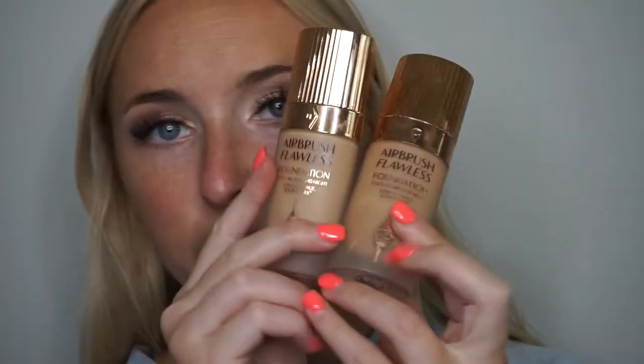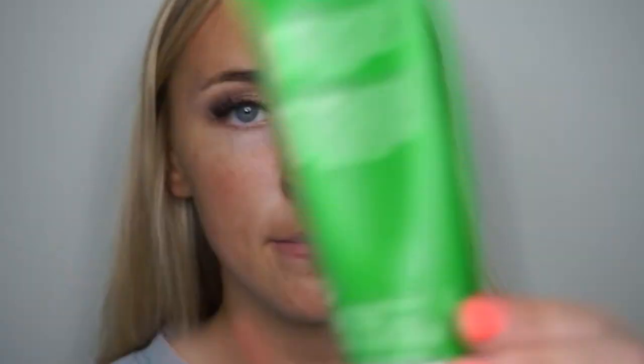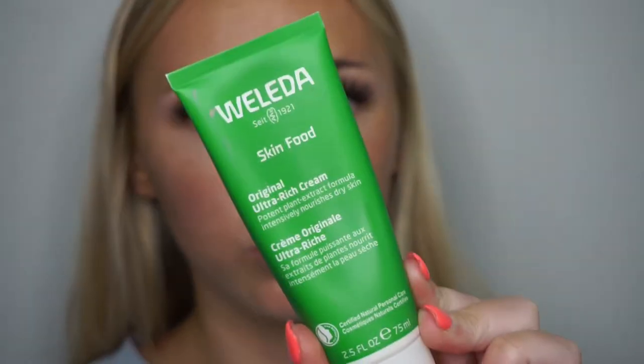Next, we are going to go in with foundation, and this is my favorite part because I love face makeup. I'm definitely a face makeup kind of girl. So I'm gonna go in with the Charlotte Tilbury Airbrush Flawless Foundation, shade 6 neutral and shade 7 neutral. I'm mixing this because I'm self-tanned and I just know that 6 is gonna be a little too light, 7 is gonna be too orange. So I'm gonna mix them, but first, before I do foundation, I'm gonna prime my face with Weleda Skin Food.